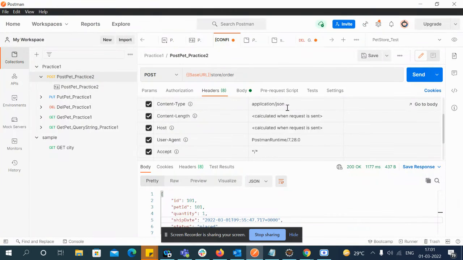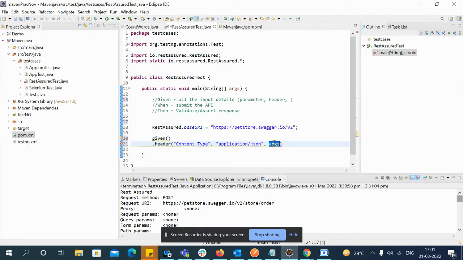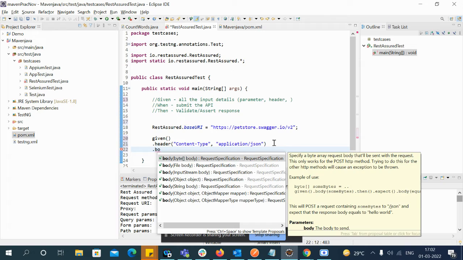And what is the value? This I don't need for this case. Then, after given we have body, right? Parameter we don't have. So we have header and then we have to put the body.